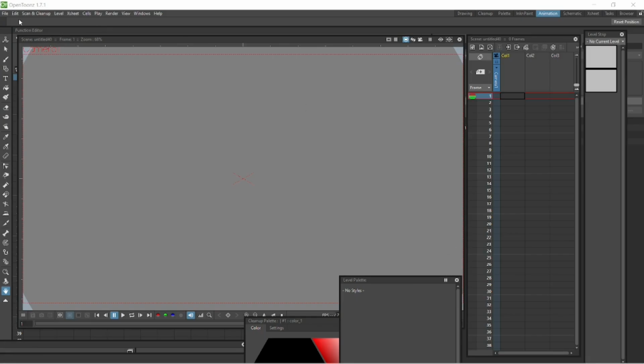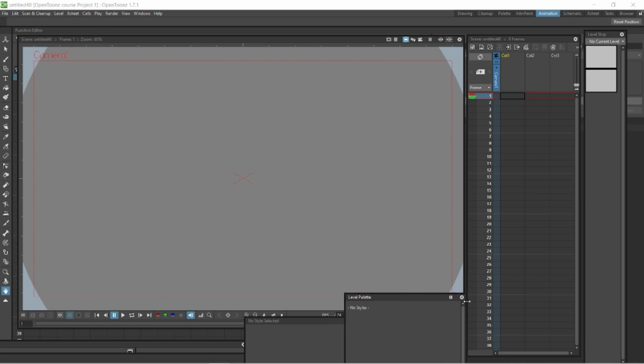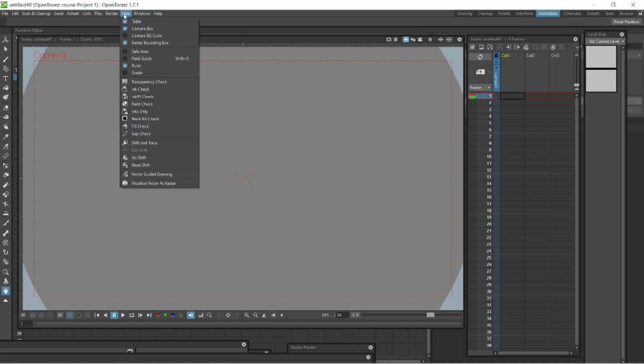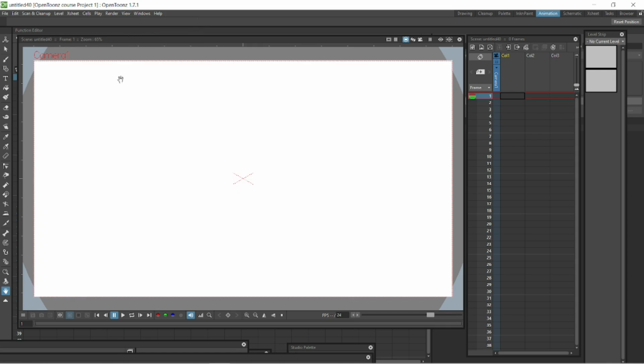So let's open up OpenToonz here and let's go and create a new scene. And there is our camera set up there. That's the setup of the camera that we have at the moment. It's 16 wide by 9 high. That's in inches. So if we want to change that, let's just put a background to it so you can see it more clearly. So just go up to the view tab here and let's give it a background. It'll be default white. You can change that, but it shows it more clearly for this little video we're making here.